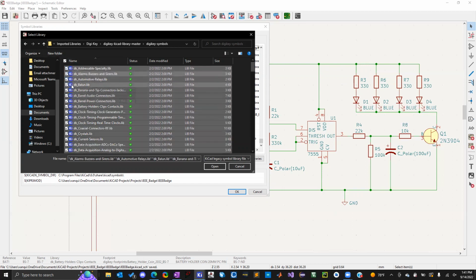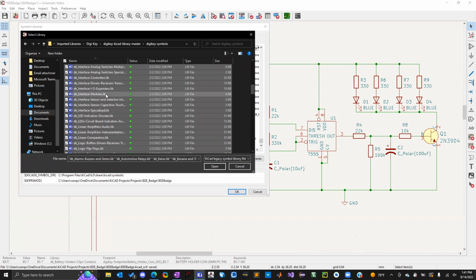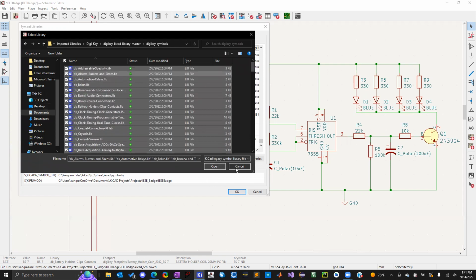Select all of them. All right, so Control A, and I didn't notice the checkbox there, and that's kind of embarrassing. But that selects all the files for you, and then just click Open.